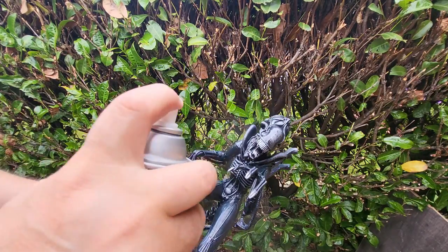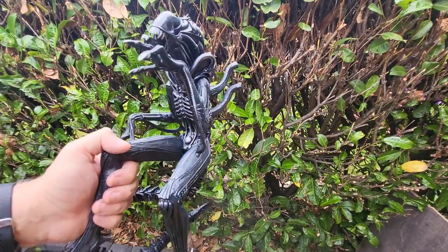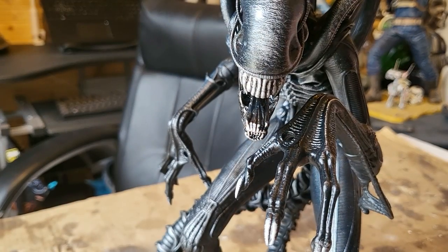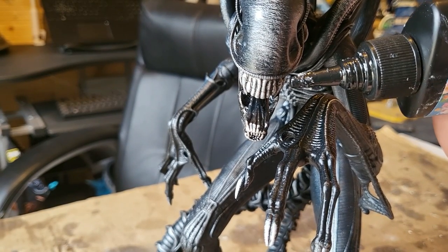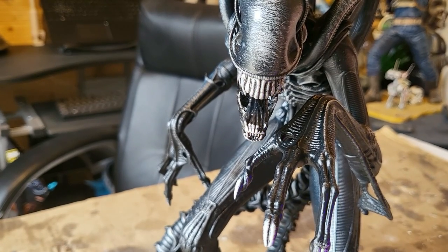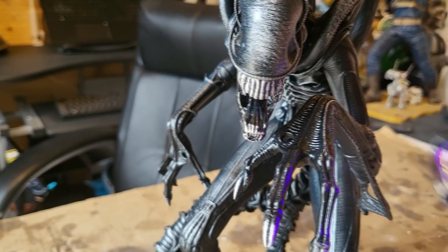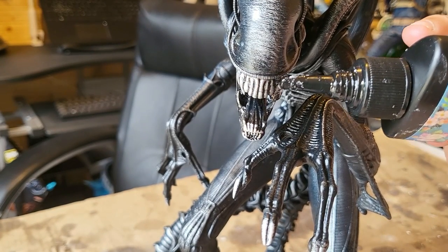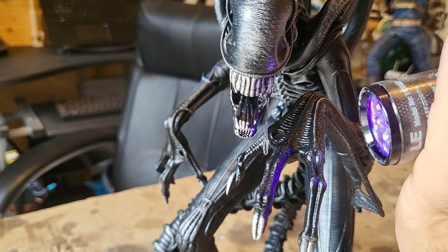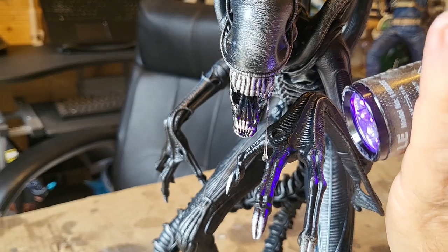Once all the work is sealed, I'm going to add some drool coming out of the alien's face. The way we do the drool is with UV resin - you might have seen me use this on Ice Man. Literally UV in hand, get some drips on him and just wait for it to start to run. As soon as it starts to run, get the UV on. Takes a bit of practice, a bit of luck and a bit of skill, but you'll get some fantastic drips that look like slobber, like alien saliva. There you go - and that's how you add drool.